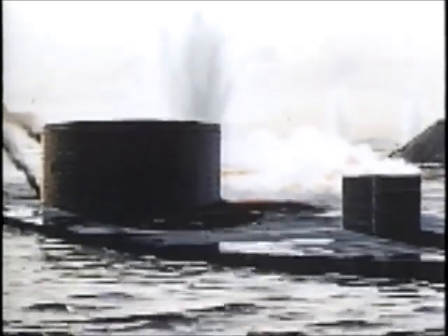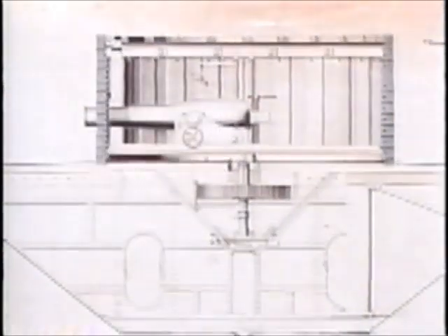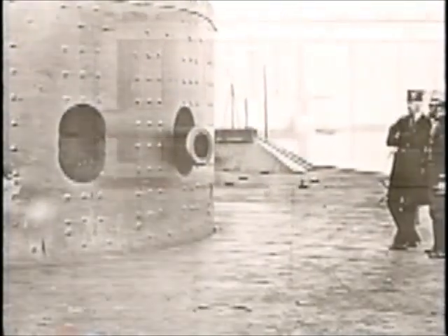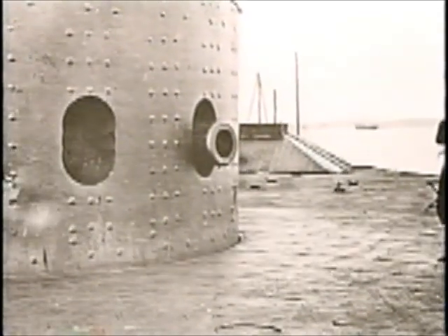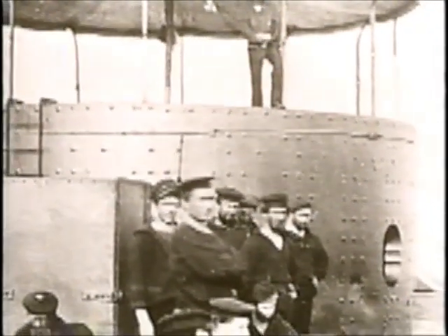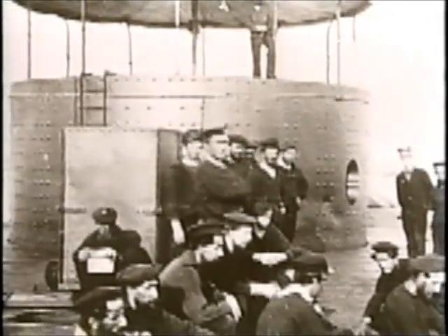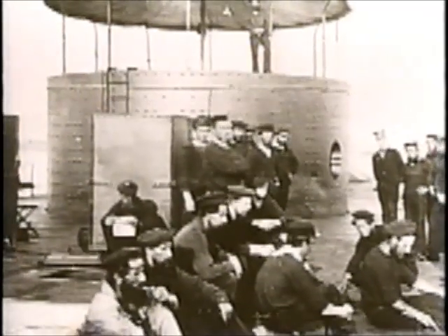The Union's Monitor was a controversial design — her iron decks rode just 18 inches above the waterline, and she carried only two guns mounted side by side in a revolving turret. The design was quite radical; most innovative of all was the turret, which rotated to bring two guns to bear on a target. Because the turret could be rotated without moving the ship, the two guns gave the same advantage as a ship that could fire 10 or 12 guns broadside. A vessel like this had never been seen before, and the crew was making history with every shot they fired.